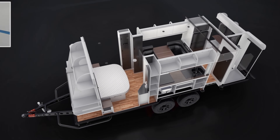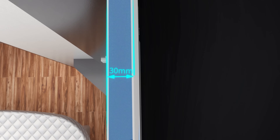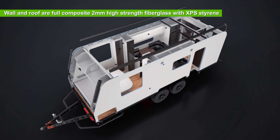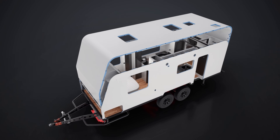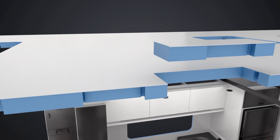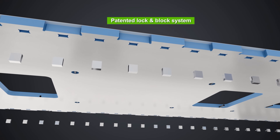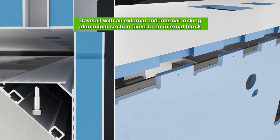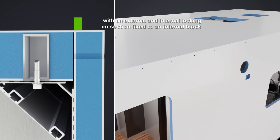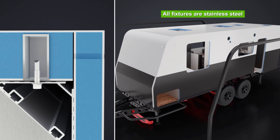Walls and roof are a high-strength 2mm fibreglass composite with XPS styrene insulation. The 55mm thick roof is a one-piece structure that covers the entire top and both front and rear walls, making it one of the strongest and most water resistant in Australia. No screws pierce the outer skin — instead, we use advanced adhesive sealants to resist water ingress. Walls are mounted to the floor using a Z-rail and continuous seal, fixed with stainless M6 bolts. The roof locks to the walls with a painted hidden dovetail lock and block system and reinforced aluminium channel.